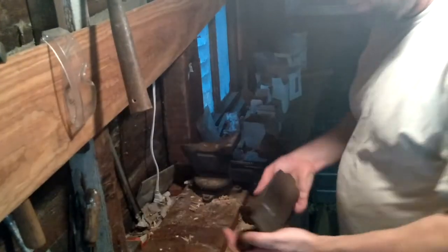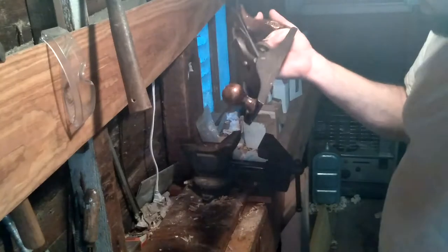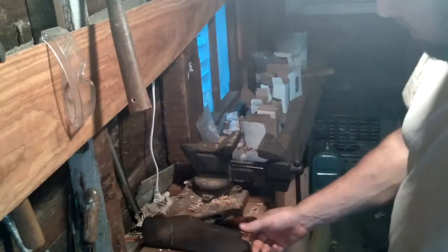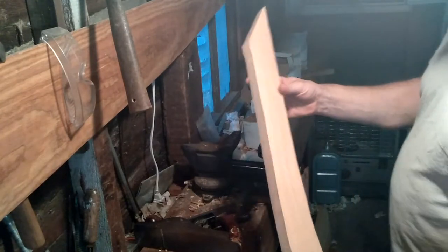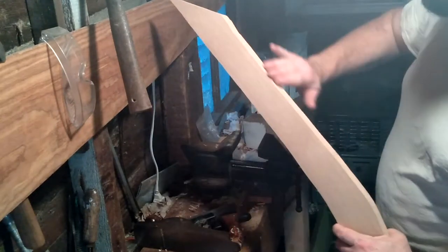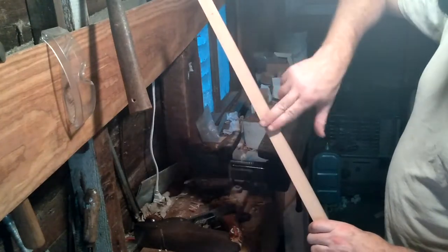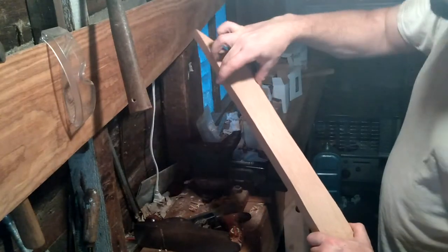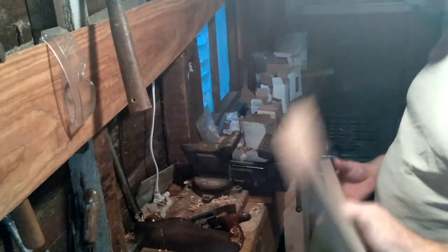Alright, so I got my hand plane out, my Fulton guaranteed tool, and I'll be using that. And so like I was saying, what we need to do next is trim down this surface and this surface where the foot of the frame is going to be joined to the arm of the frame. So then we'll be able to make final measurements and final cuts and actually get a tight fit when we make that half lap joint.